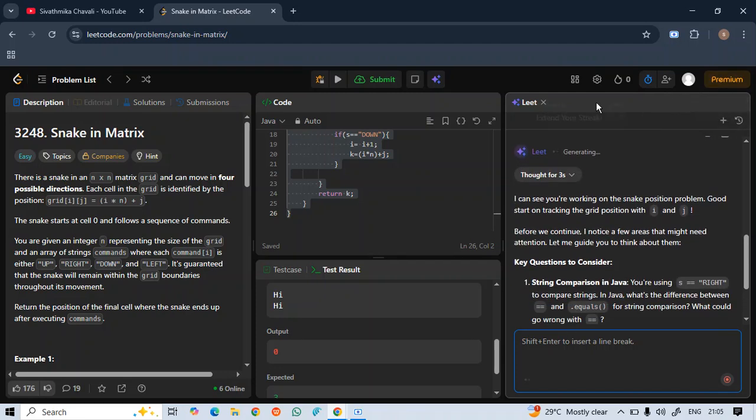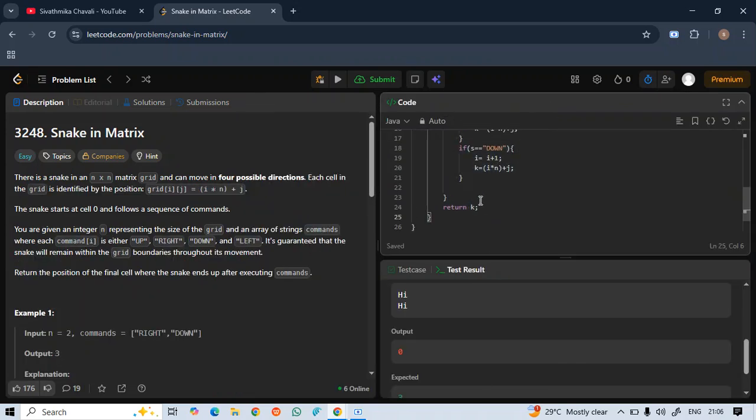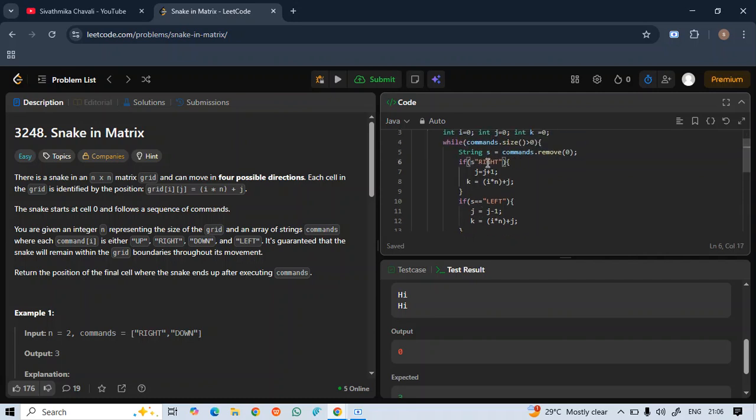I'm so sorry. See, I got it. I just saw that these commands are in the form of strings. We should not use the comparison like this; we have to use s dot equals.